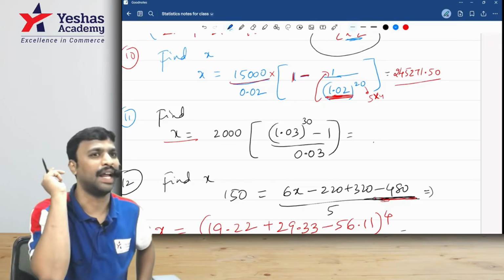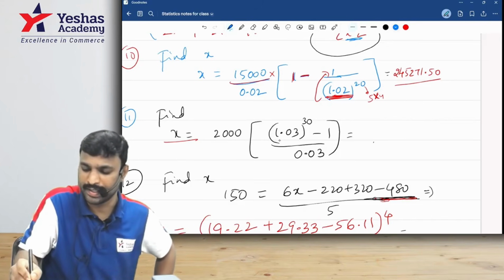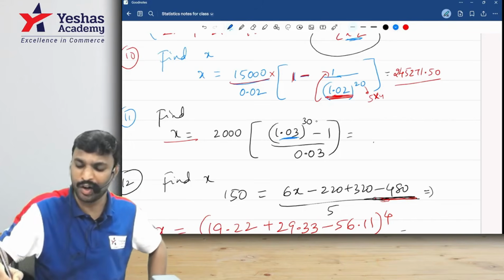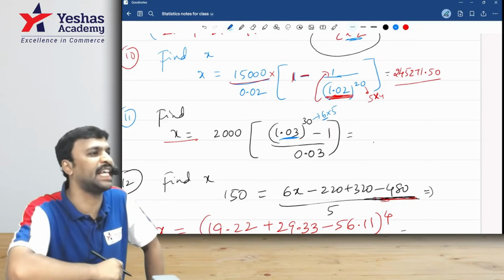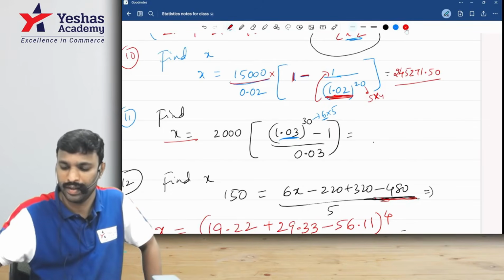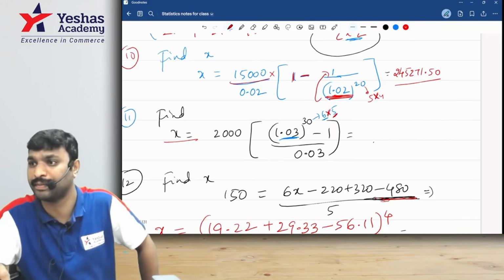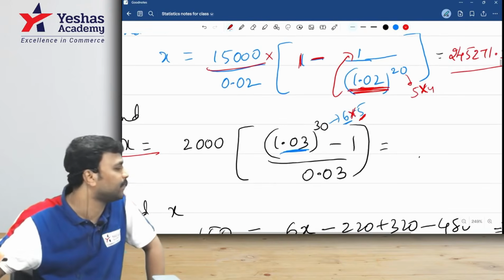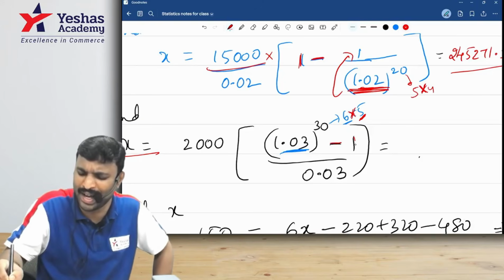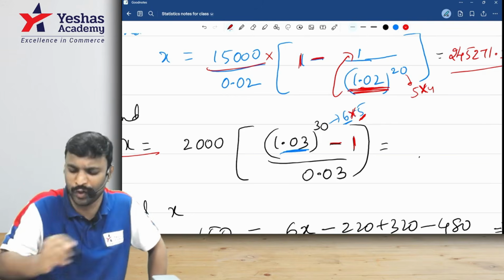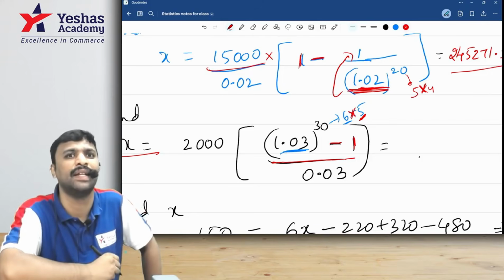Yes. Tell me the priorities. 1.03. 30, how do you split? 6 into 5. Raise the power to 6 first. Then don't forget to press into. How many times equal to for 5? 4 times. Then what will you do? Guys, follow the expression, minus 1. Next, what will you do? Divided by 0.03. Then what?